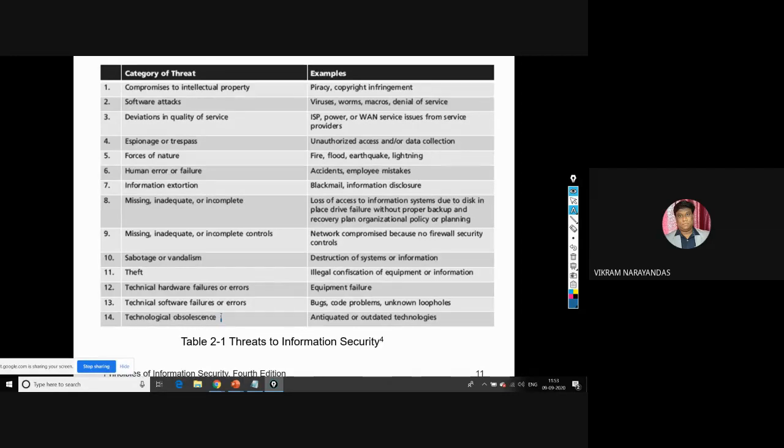So proper planning should be there. Proper planning by management should prevent this type of risk from technological obsolescence. So technological obsolescence plays a major role in organizations. So every time you want to update your information.